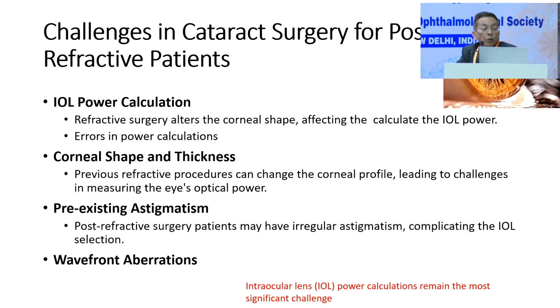It requires meticulous planning. Especially challenging is the IOL power calculation, because multiple times we have errors in the power calculation. Previous refractive procedures can change the corneal profile, leading to challenges in measuring the eye's optical power. Post-refractive surgery, the patient may have irregular astigmatism, complicating the IOL selection. So IOL power calculation remains the most significant challenge.